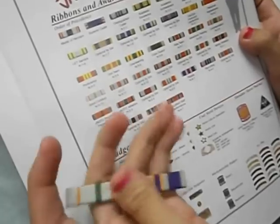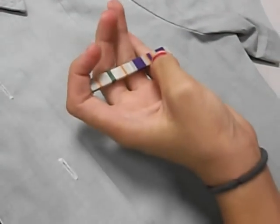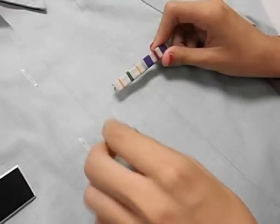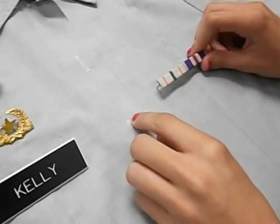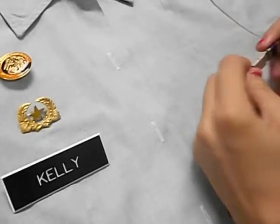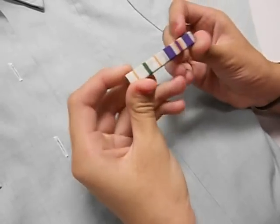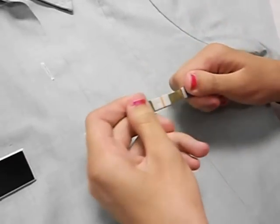This one is good conduct, and this is the parade ribbon. When you put these on, they also have to be aligned with the third button hole on top. The way you put them on is that when you get them, you slide them into the bar just like this — same thing with the other one.